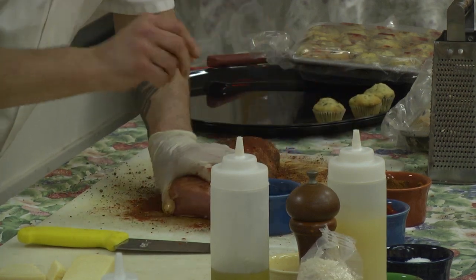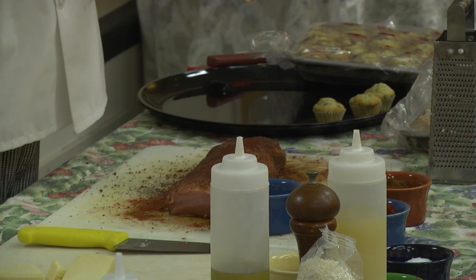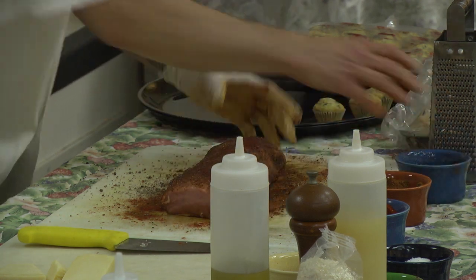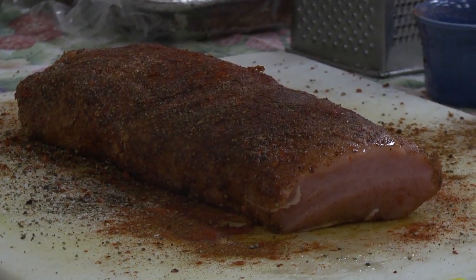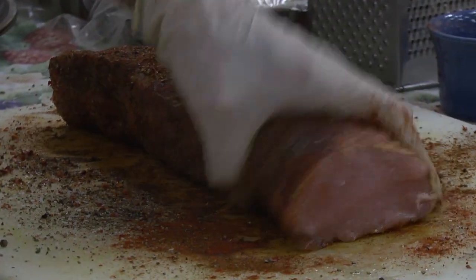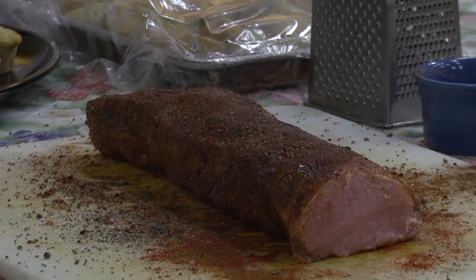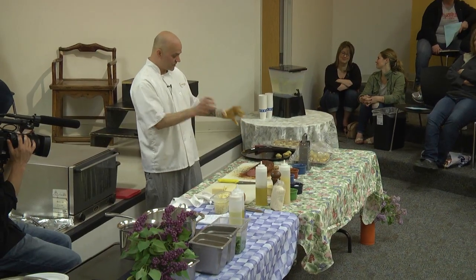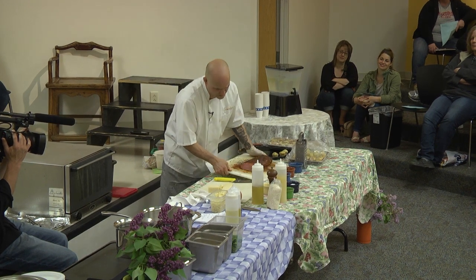And I'm glad you brought up smoked paprika because that was my favorite spice of 2014, which is carrying into 2015. So that's it. Really season that thing, right? Lots of salt. I'm an aggressive seasoner. I've learned to just be at one with my spices, you know? I just really love a semi-aggressive to aggressive seasoning. So that's your chili pork loin, which now is going to come over to my awesome flat top over this way. Come on, let's go.